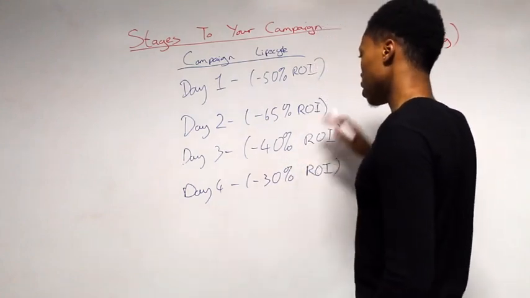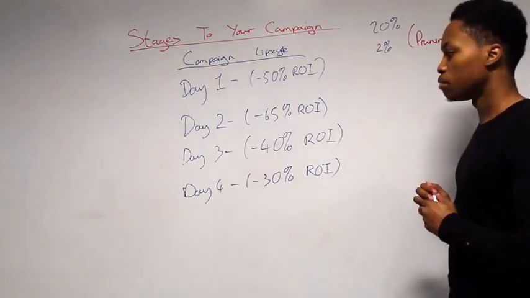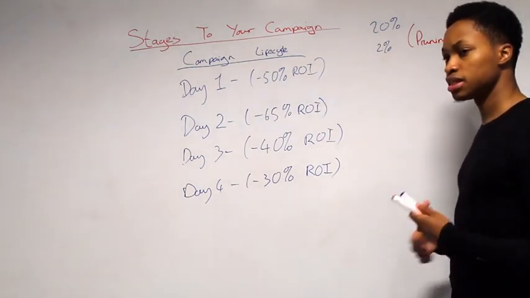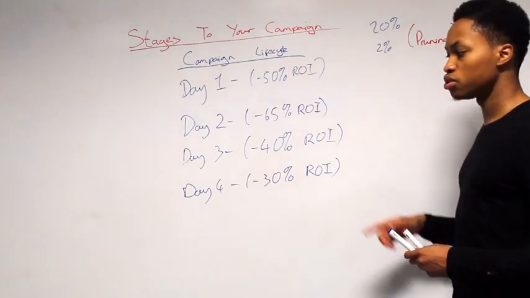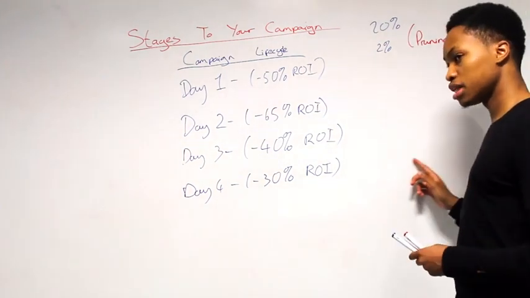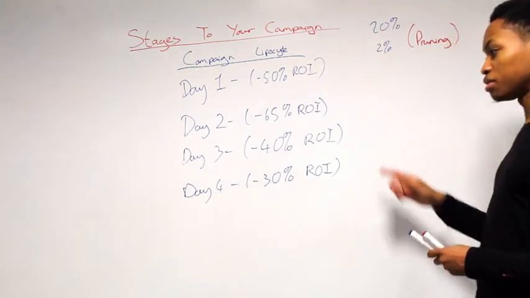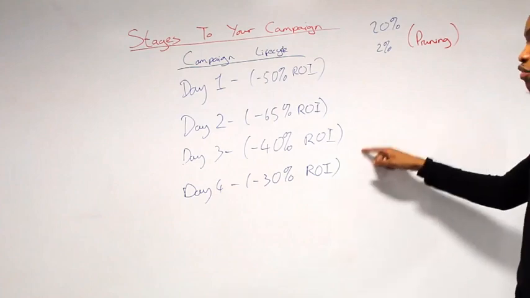Okay, this is not day by day, this is going to be the overall campaign. Because again, we're starting to pause out some stuff and we're starting to refine what works. So by day 4, I would have had maybe a statistically significant amount of data, and I might start to realize that there might be some good ad landing page offer combinations that might be working really well. So there might be a specific combination. So individually, the ads might be breaking even, but to a specific landing page.